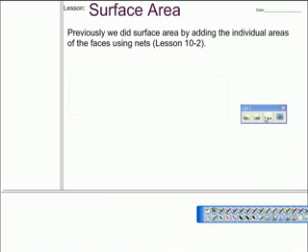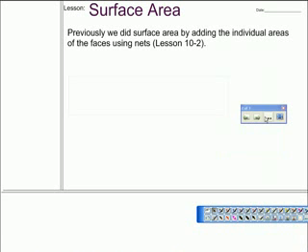Those problems we had on Friday on the surface area using the net, that was a lot of work. To find the area of each one, first you have to look at the net and make sure you had the dimensions right. When I did those homework problems, like 8 and especially 10, you just see me checking and making sure I had the numbers all matched up. It was hard. And that's how we did surface area Friday. You found the area of each individual face and then added them up.